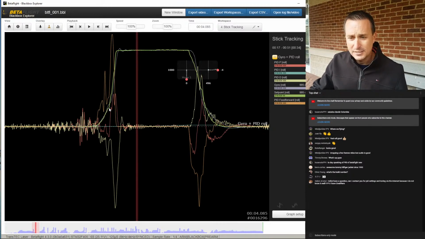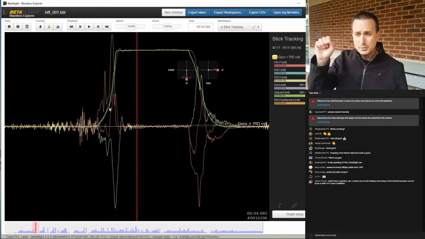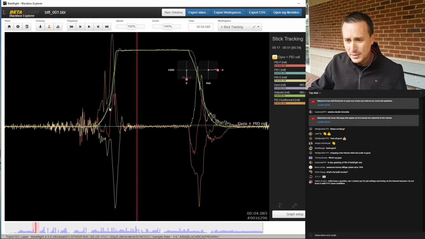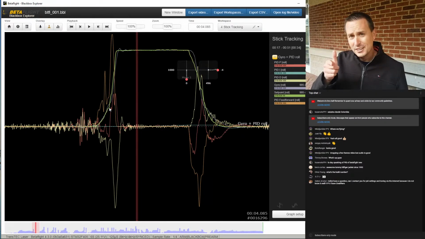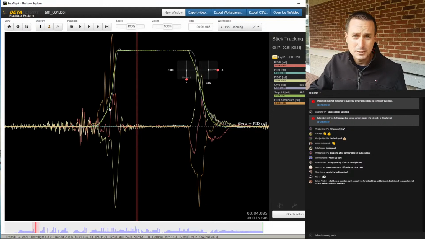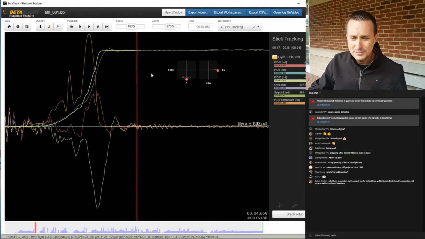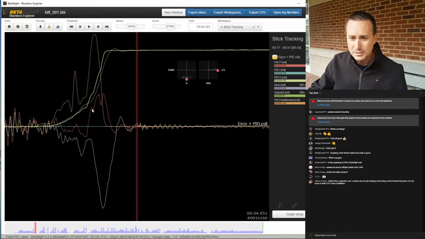The green line is my stick, when I'm entering stick commands for the roll. And I'm using the DJI transmitter. FBus fast is turned on, so it's basically the fastest transmission you can get from the DJI transmitter. And you can see it's fairly good. And again, there's no OpenTX, none of that stuff. You get what you get with the DJI.